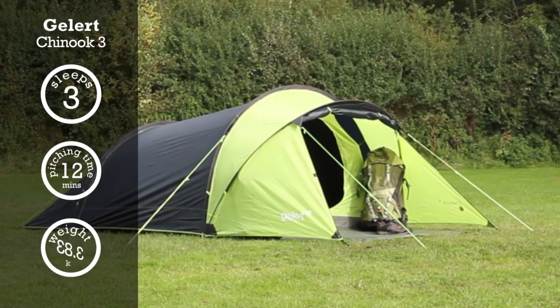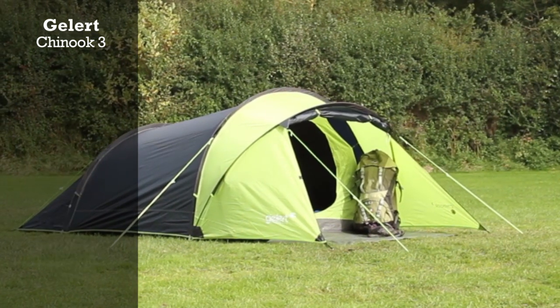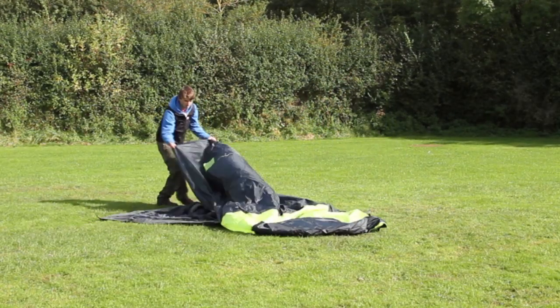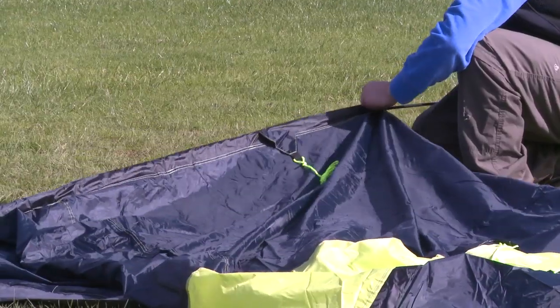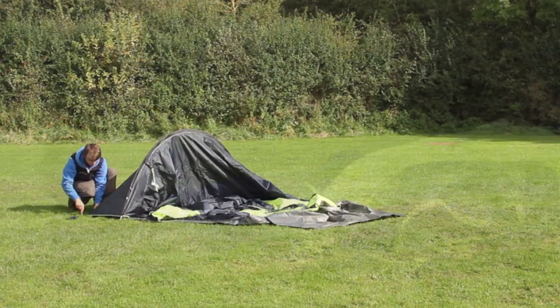The Gelert Chinook 3. The Gelert Chinook 3 is an excellent festival or summer camping tent for up to three people. Its combination of good value, simple pitching and internal space make this a great first tent, perfect for throwing into the back of the car for a quick weekend away.